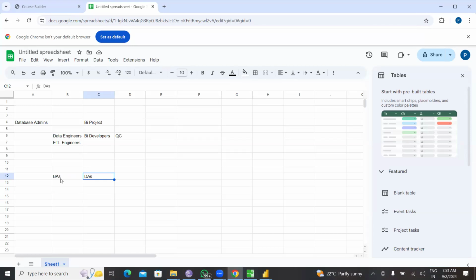Okay, so these people are in direct connection with the business end, and any requirement from their side is first communicated to these guys, and based on whether the change needs to happen from this end or this end or this end or even this end, these people are able to communicate with those particular guys. Let's say there is some extra column that needs to be added from the back end, and that comes from the business end, and they'll inform these people, and these people will inform the ETL engineers because the thing has to be done in the back end.